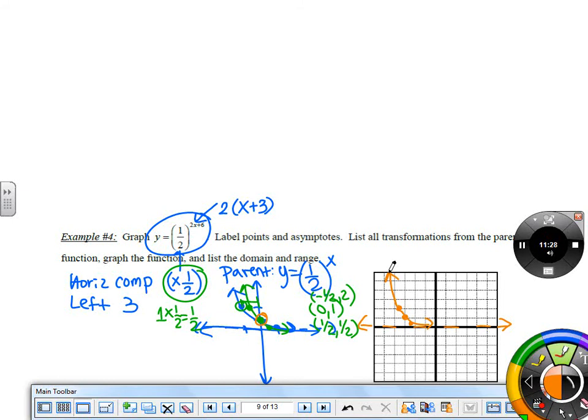Okay. Now remember, what I did was move them all left 3. So you could either figure out where they are now on the graph, or you could literally take all of their x-coordinates and just subtract 3 to see what they would be if you moved them left 3. So that would give us points at -3.5, 1/2, -3, 1, and -2.5. Oops, sorry, this y-coordinate here should have been 2. Yeah, I didn't change the y-coordinates. They all stayed the same. I just took the x-coordinate and subtracted 3 to show a movement left 3 on the graph. So again, the domain would be all real numbers. And the range is going to be that y is greater than 0.